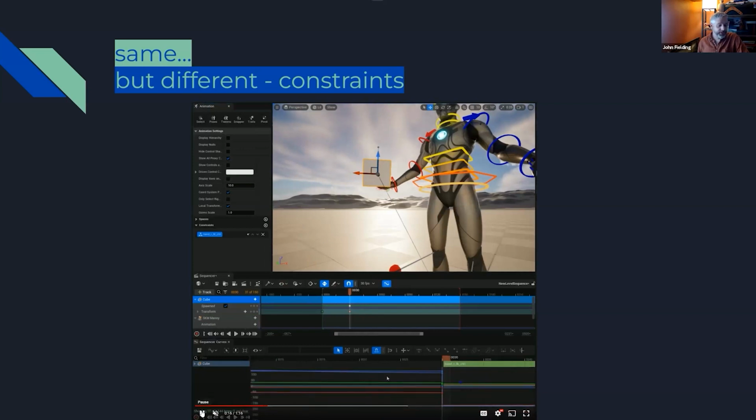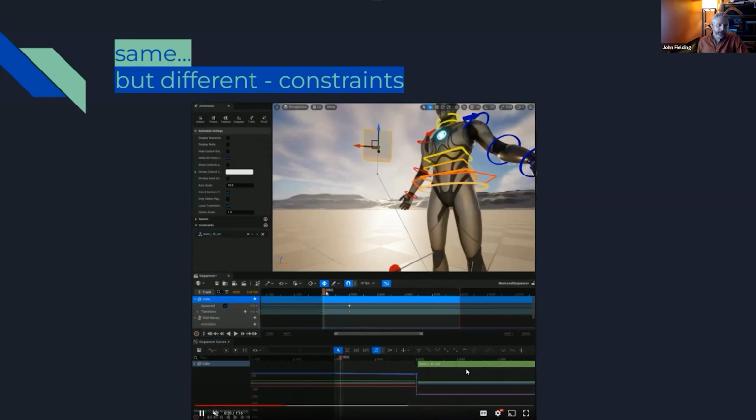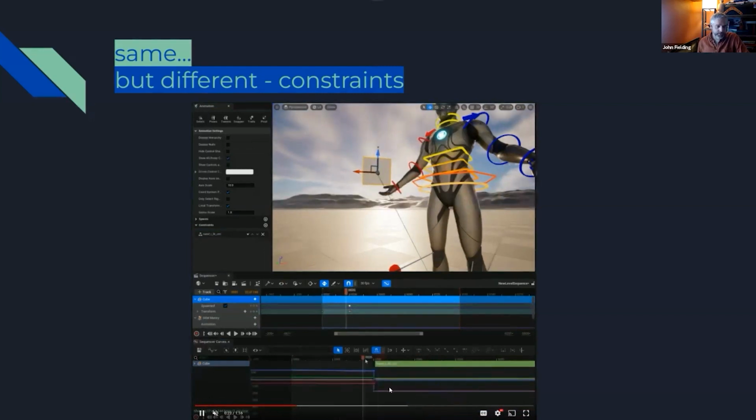It's an eyedropper function. You can't pre-select them like you can in Maya. But you'll see that the curves just kind of did this jump. So it's automatically compensated the keys and there's no snap.